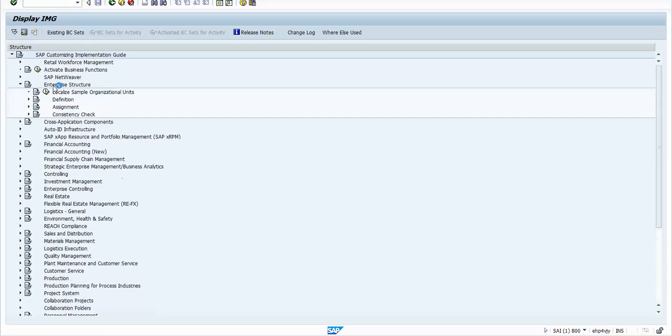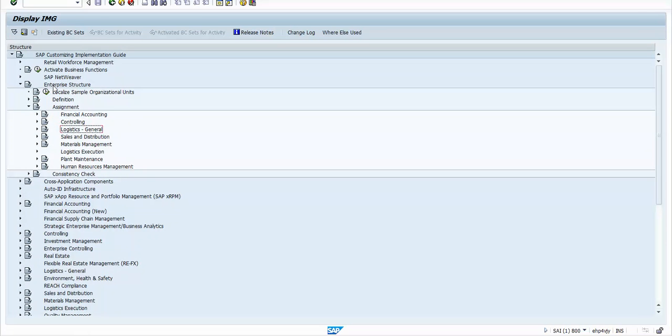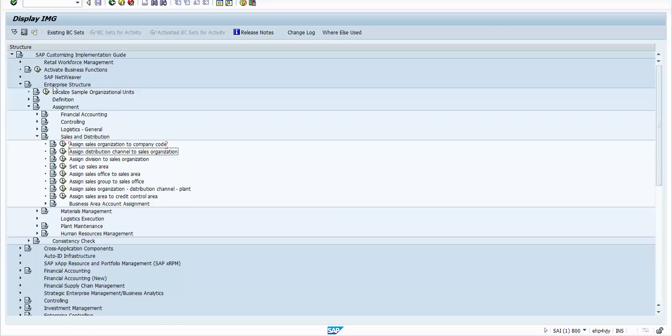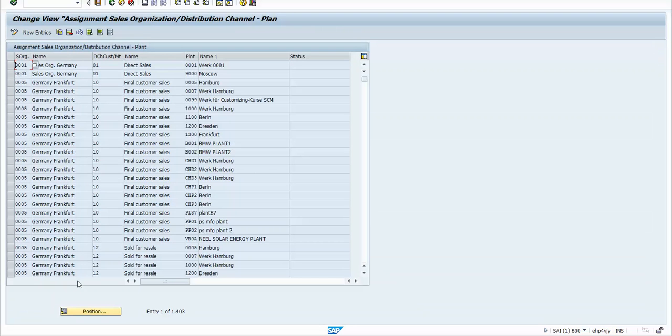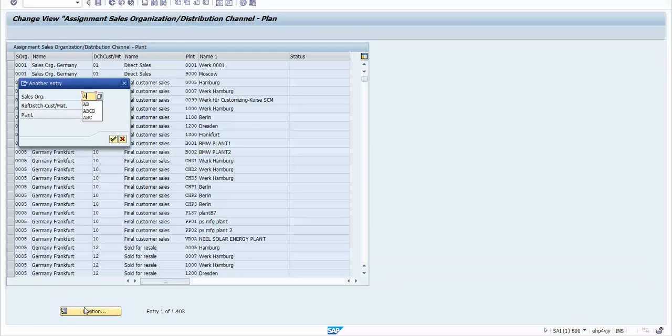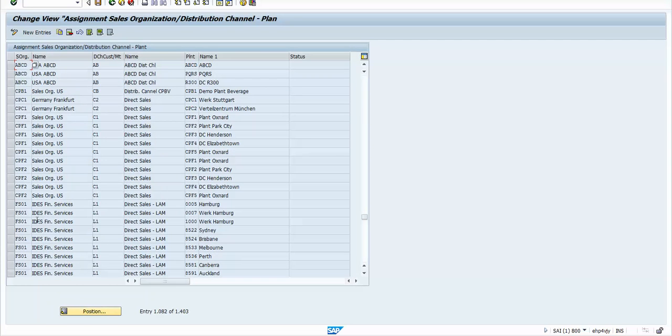So how do we link the sales org distribution channel to the plant? Here, if you see, assign sales org distribution channel to plant. I'll get into this and show how I have linked ABCD. So ABCD, ABCD. You can see these first two lines are very important. Forget about the third one.